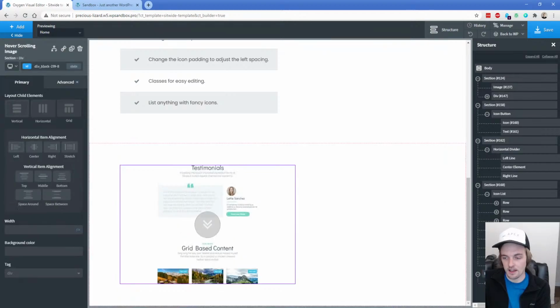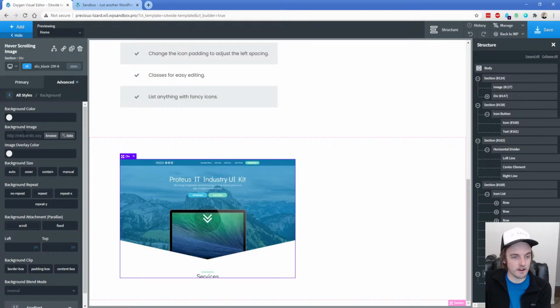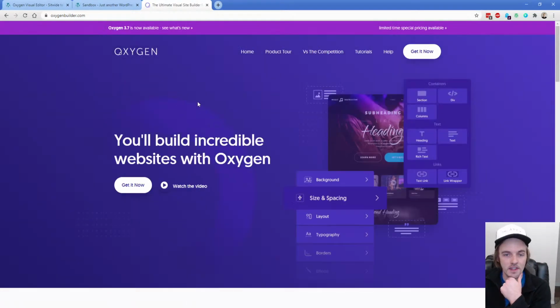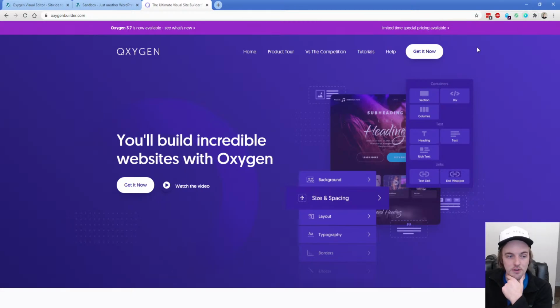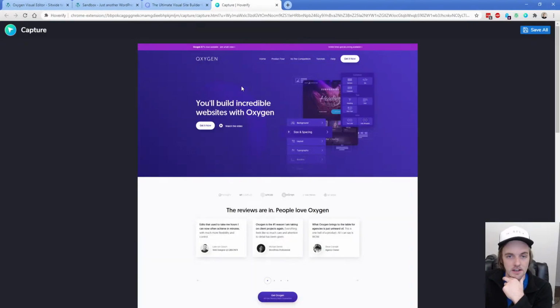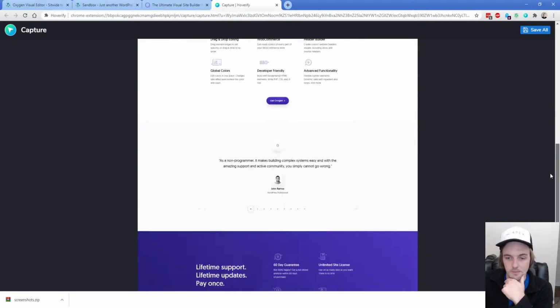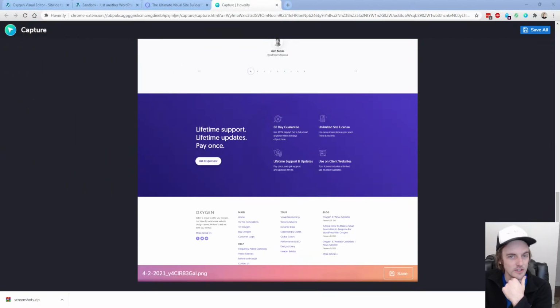So let's take a look at how this is set up. So we have a div, and then its background image is just a super tall image. Now let's go to like oxygenbuilder.com, and then if we use Hoverify, we can go to take screenshot, capture full page. It's going to take this full page screenshot for us, and then I guess I need to save it. Oh, well, I don't want to zip. I think if I go to the bottom, nope. Save, take my dialogue over here so you guys can't see the secret stuff I'm working on.